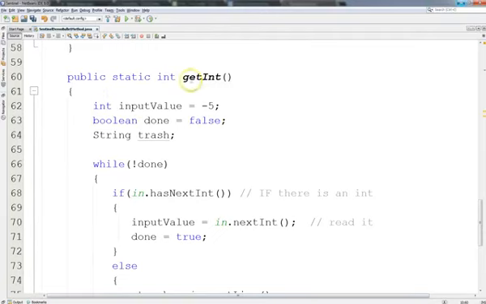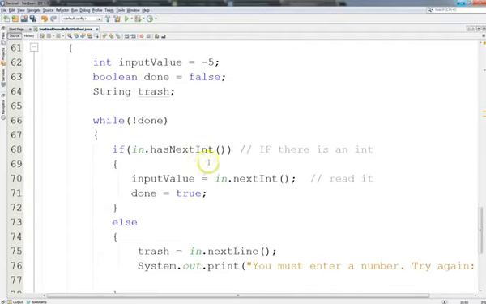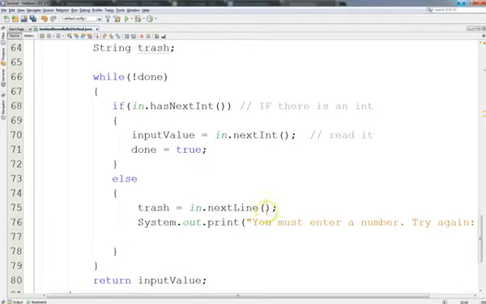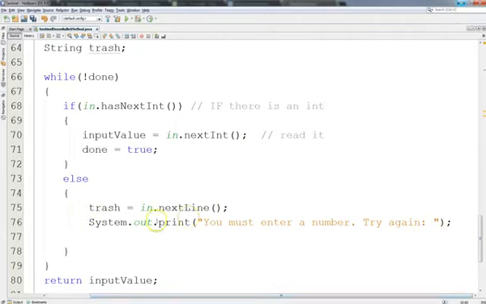Okay, so my static method getInt is going to prompt the user, I'm sorry, the prompt is in the main code. It's going to go ahead and get the input here if it's available. So if we have an integer available, we'll go ahead and input it in, and then we're done. Otherwise, that means we've got some trash. The user accidentally typoed some keys that aren't going to be a number, and so then we'll print out an error message, and we do read this line in to clear it, but we're not going to do anything with it except show it to the user.